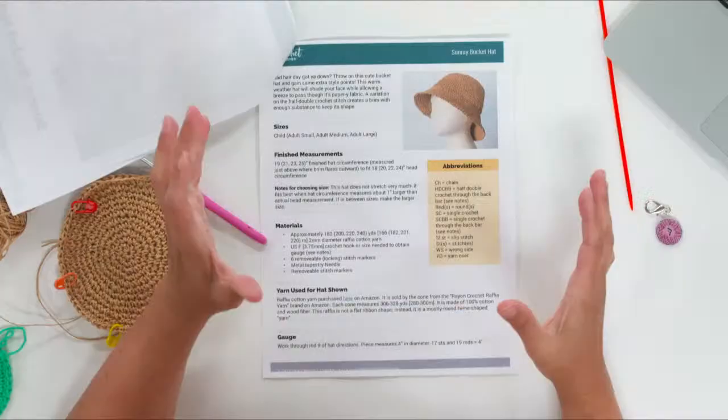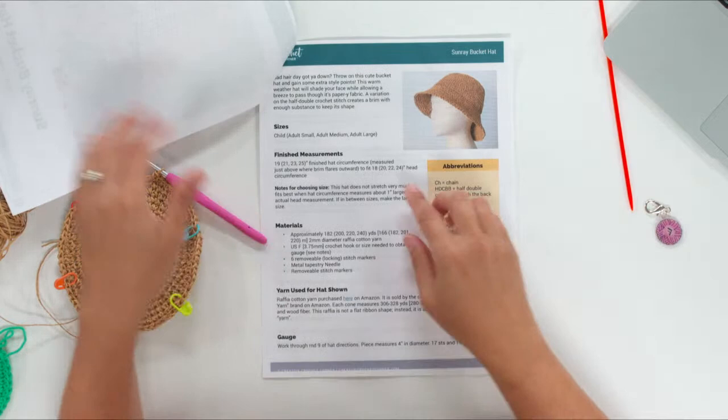Sandra is asking, what size head does this hat fit? So there are four different sizes. That's funny, because I was just talking about that. There's basically a child size, which is about an 18-inch head, then 18, 20, 22, and 24-inch head measurements. So that's your actual head, not the hat measurement, because the hat measurements are about an inch larger.